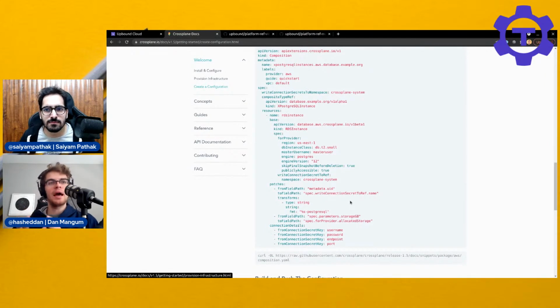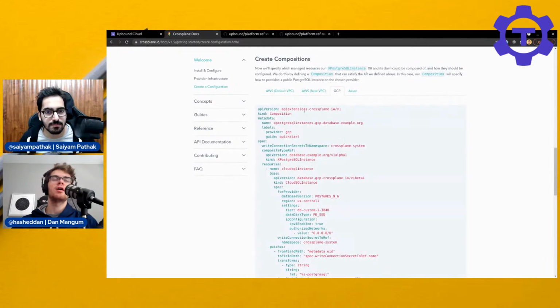And also, because we have this separate object that represents the abstract type that the developer creates, we can create policy on that. We can create an Open Policy Agent policy, for instance, that says you can create a Postgres instance and will allow you to configure the storage size, but that storage size maximum is 20. Or maybe if you're in the dev team 1 namespace, that storage size maximum is 20, but in the dev team 2 namespace, that storage size maximum is 100 or something like that. You can really apply any sort of policy or mapping you'd like here.